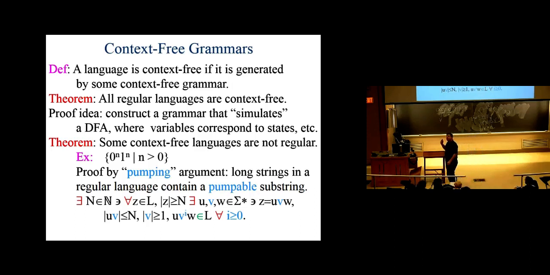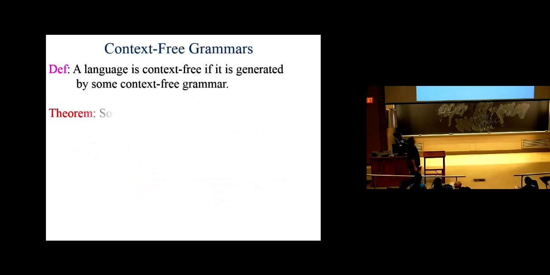Any other questions about pumping? So we kept saying that 0 to the n and 1 to the n is not regular, and we used that in the homework and discussion to prove things and to say now you know why it's not regular, or at least one major reason why it's not regular. It doesn't have a pump, and it should. Every regular language, for every string long enough, that string must contain a pump, and these strings don't. Okay, any other questions so far? This is a bit subtle. The proof by contradiction and non-existence proof is always subtle.